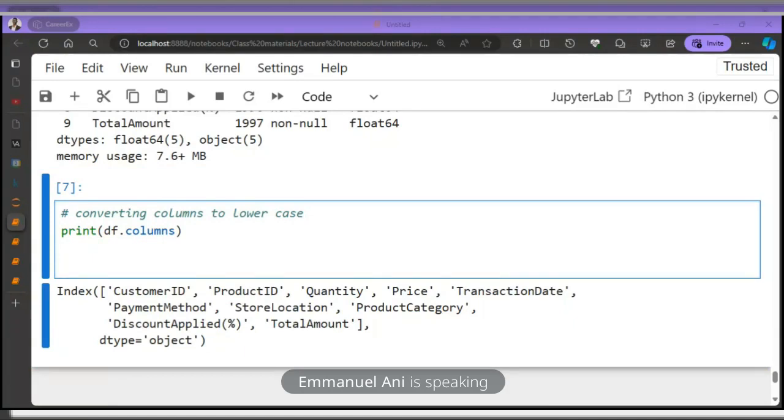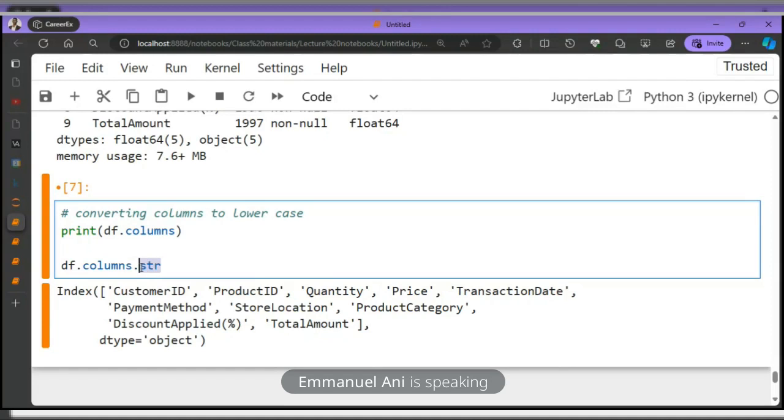df.columns.str.lower. Okay, yeah, you got it. Remember what I said: to convert your columns, you have to use a string function. If you don't add this str, it's not going to work.